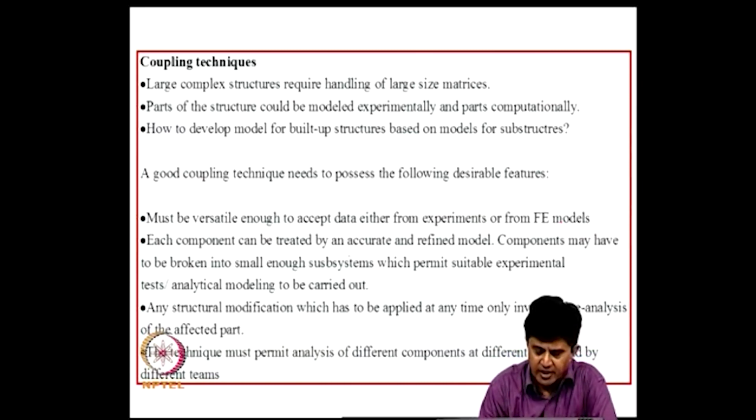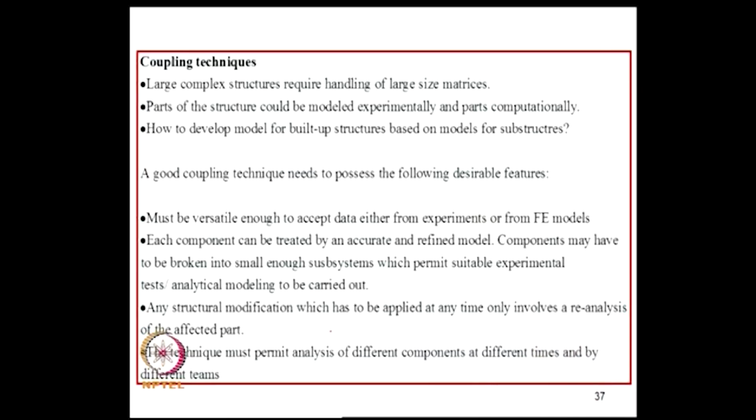Now, each component can be treated by an accurate and refined model. Each substructure can be modeled with any level of refinement, and any level of detail can be included in a model. Components may have to be broken into small enough subsystems which permit suitable experimental test or analytical modeling to be carried out. That means the substructuring scheme should not constrain the user if the user wishes to do this.